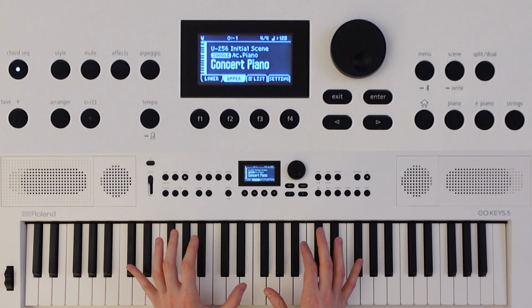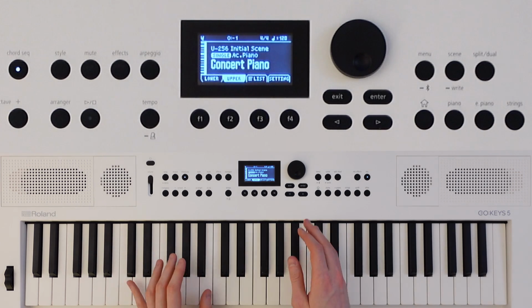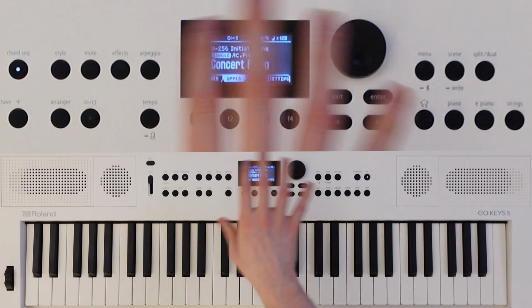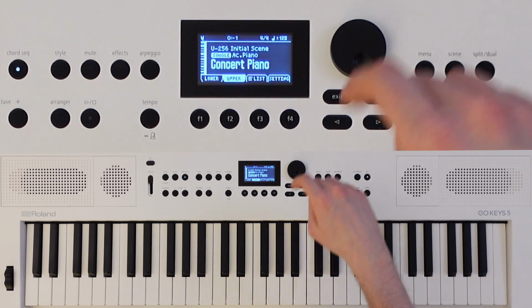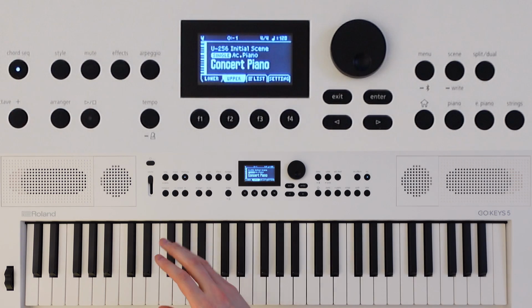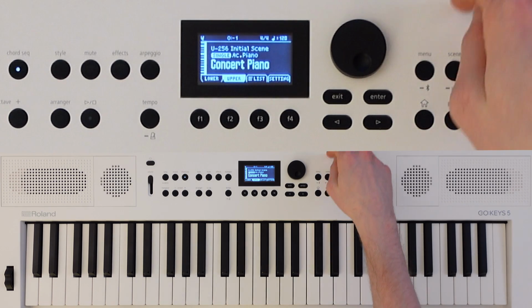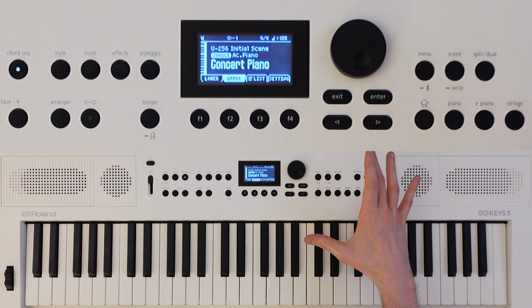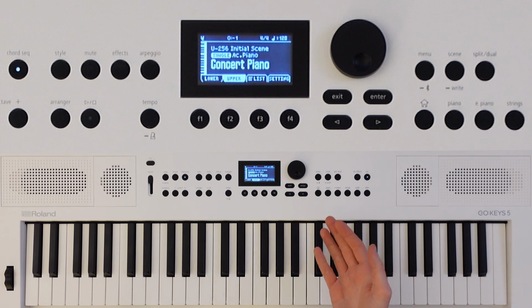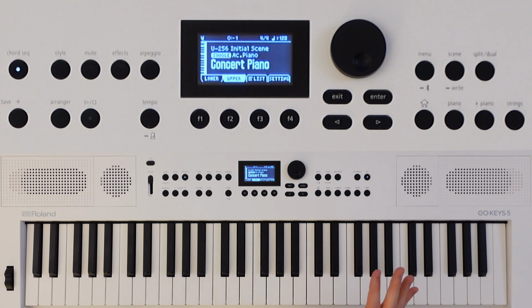Welcome to this little review of this beauty. A couple of things to go over, because early reviews and sometimes even the manual doesn't cover it when it comes to at least these budget type of keyboards. Boot up time is just over 10 seconds. The headphone amp is powerful enough to actually power 250 ohm headphones, so you can plug in anything you want, basically. The power supply is supplied with the unit, thankfully, and it's a run-of-the-mill kind of power supply, so if you lose it or if it gets damaged, you can easily replace it.